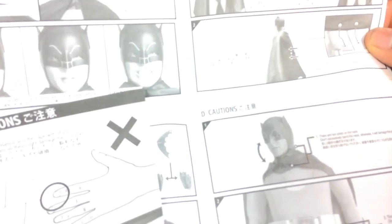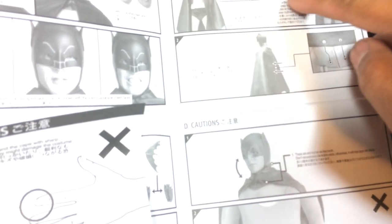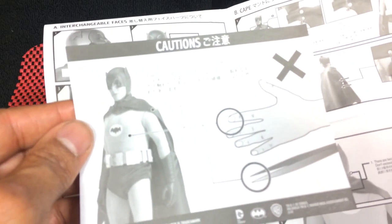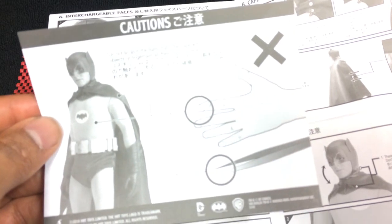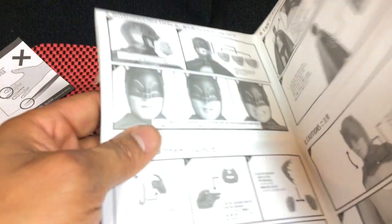And you get a great instruction booklet that tells you how to use all those things. How to fix the cape, adjust the cape, with the snaps on the back and on the shoulders, and how to use the face plate. It also tells you right up front, do not scratch the bat suit or the cape with sharp objects or your fingernails, because it's fabric, it'll damage very easily. The little X there and fingernail picture, that's great. And a nice fold-out folder tells you how to do everything.